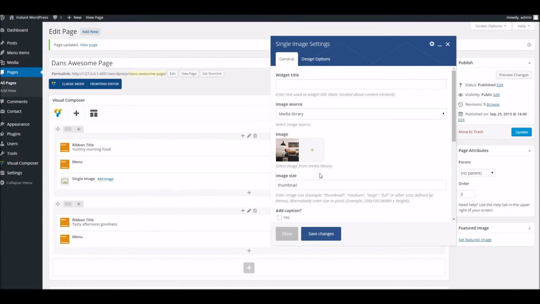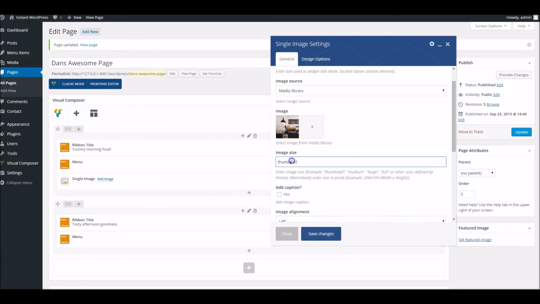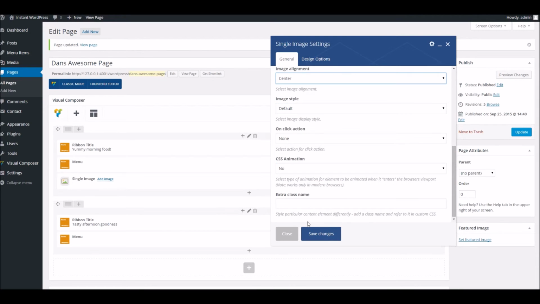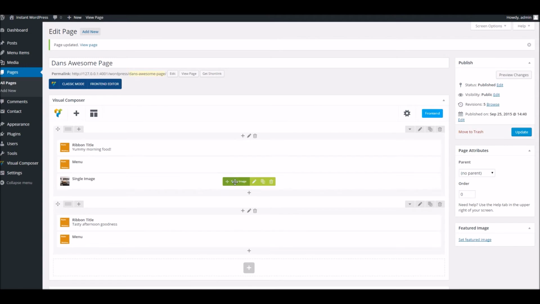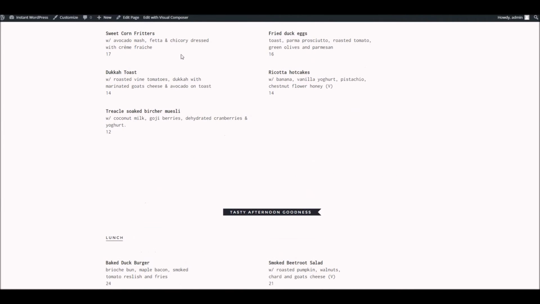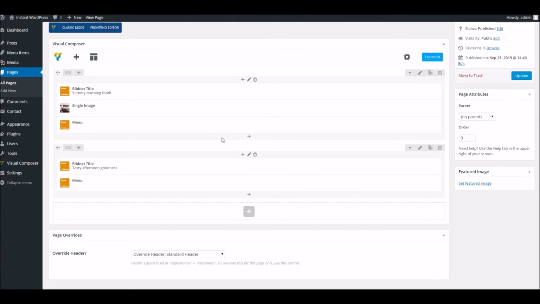Obviously this is just a standard Visual Composer block, so it's not really bespoke to the theme, but it's very, very flexible, so we don't want to show the thumbnail. We'll go maybe medium. We'll center align it. Hit save. And shuffle it up a little bit. Let's take a look, see how that looks on the front end. And there we go. So if you wanted, for instance, you can start adding in various images here. Pretty much anything you can think of really with Visual Composer. It's very, very simple to use.